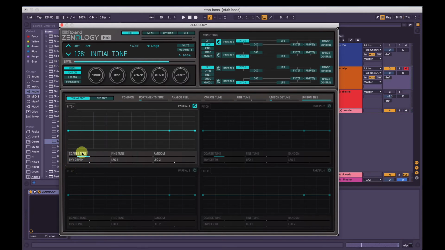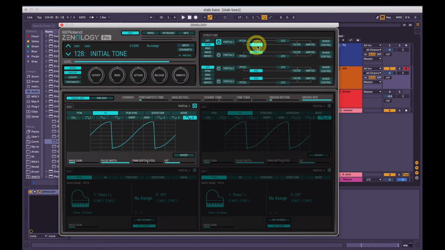Just because this is out of tune, quote unquote, it's still going to be in tune because it's synced to partial 2. Now we're going to go into the oscillator section here. We're going to bring the wave gain up of partial 1 here. So just watch your volumes. Every step on here is a double in volume of partial 1. So we're going to bring that up to 0 dB. Just watch the master volume up here. So we'll bring the master volume down. About 86 worked for me. Might bring it down just a little bit more.